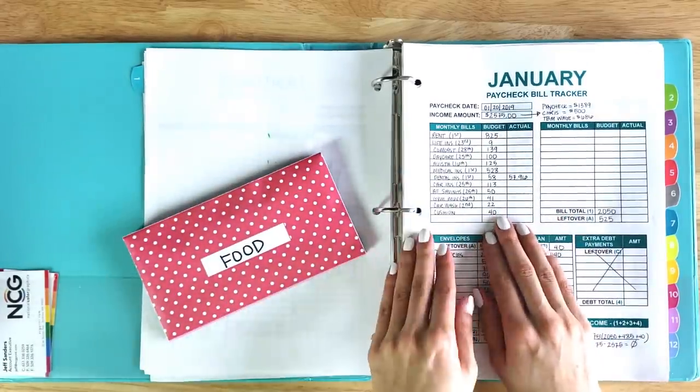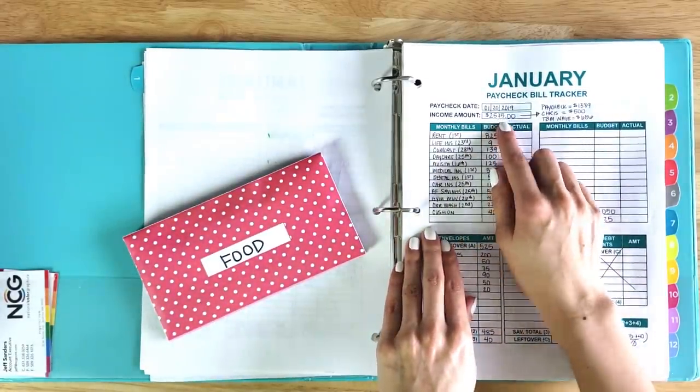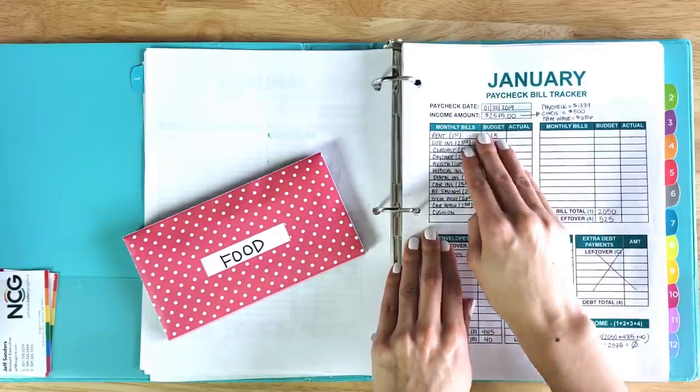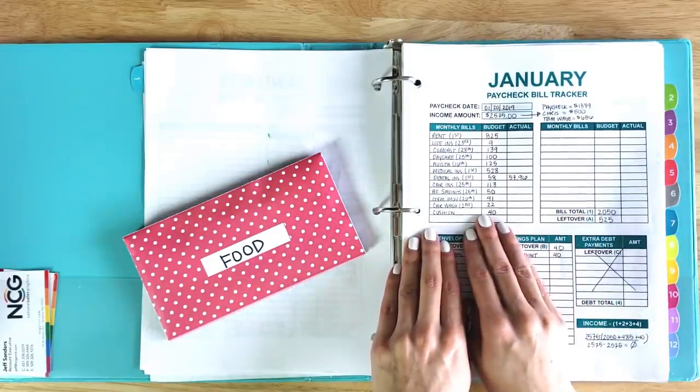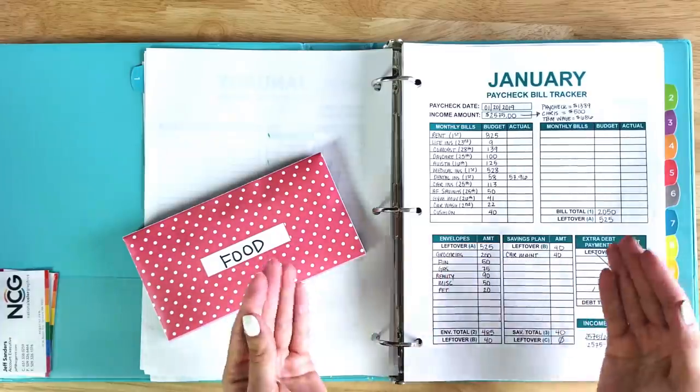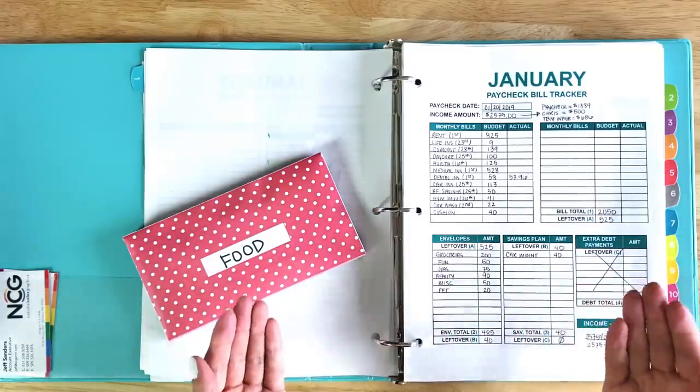I'm just using a polka dot design. This is how I spend my variable money or how I pay for my variable expenses. I pay all of my regular bills online. My paychecks, my income hit my checking account. I pay my bills online and then I pull out cash for the rest of my spending. I'm an all cash spender.